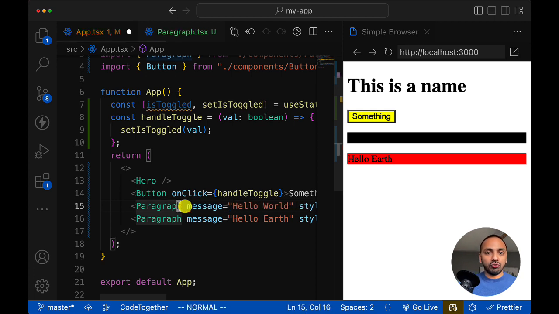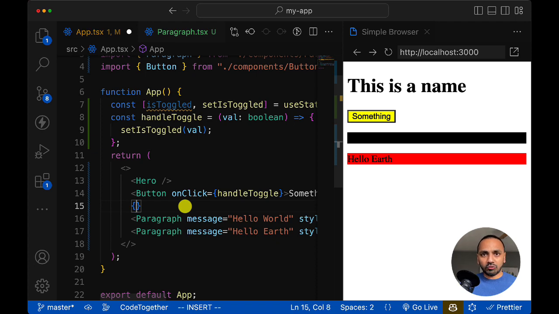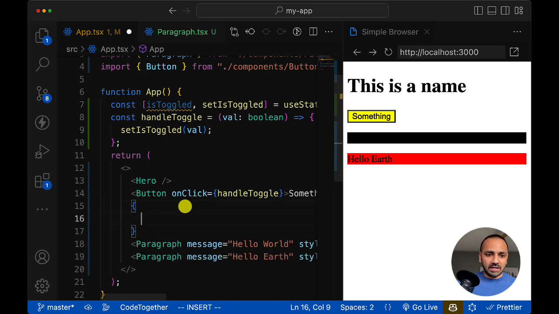That's one way to do it. Or the other way would be using the ternary operator, which is more common. Of course, there are other libraries out there that you can use where you can just work with JSX, but I'm not going to work with that. I'm going to work with the most common practice here, which is the ternary operator. So how do we do that? Inside the app.tsx component, I will add a line under line 14 under the button and start a curly braces. So now I'm going to JavaScript in JSX, and I will use isToggled as a boolean, start a ternary operator. If isToggled, I will do parentheses and parentheses. So far my syntax is done.